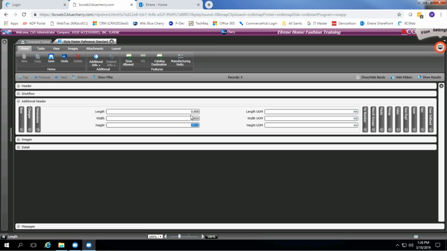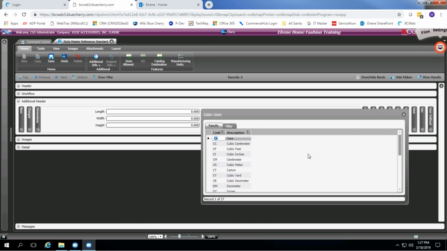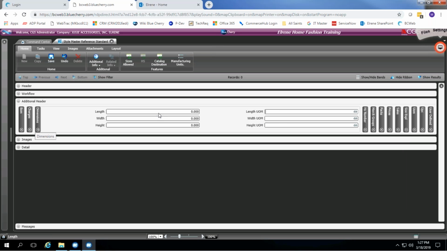So it's filled out here, and then you have your units of measurement. Again, we have a bunch of default values here already. You have inches, pounds, kilograms, and so forth. Obviously, I think most of your products are going to be in inches, so you would populate that here.